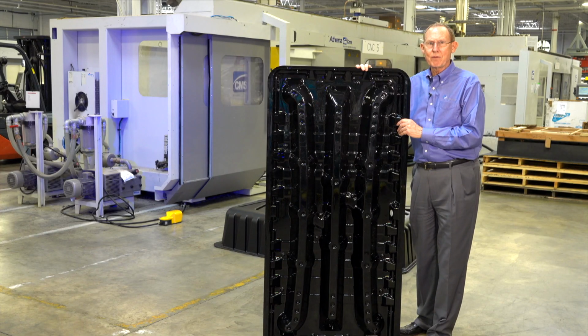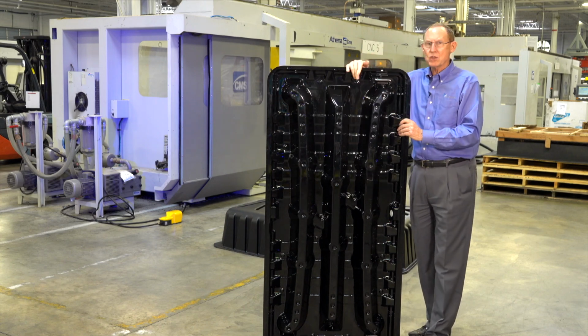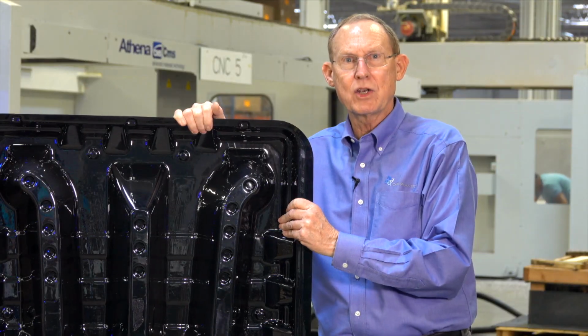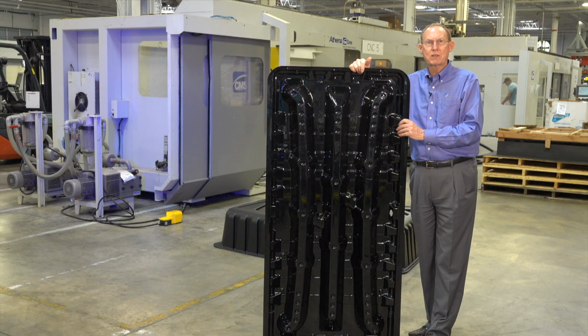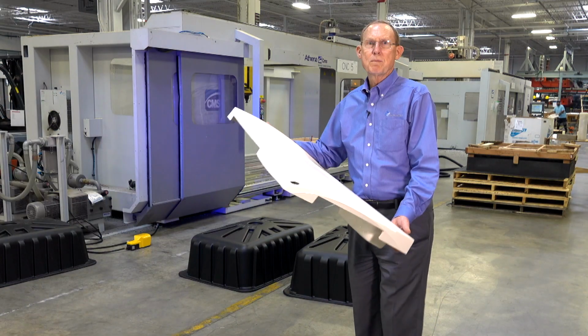We do a variety of different things, from the high-density polyethylene parts that you just saw to parts like this drain pan made for air conditioning units made out of polycarbonate. Very rigid material, very durable material. This part is formed off of a male tool. This part is made out of ABS.